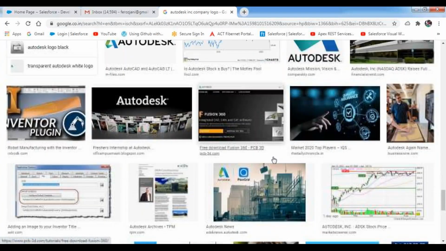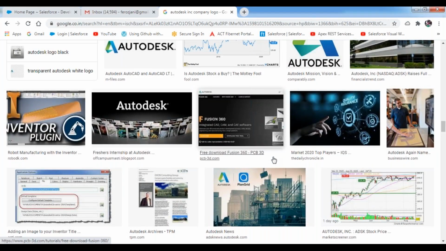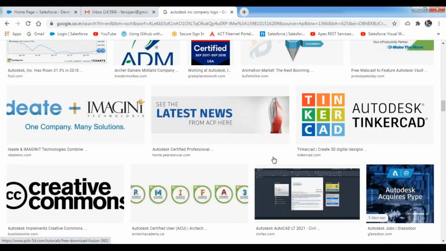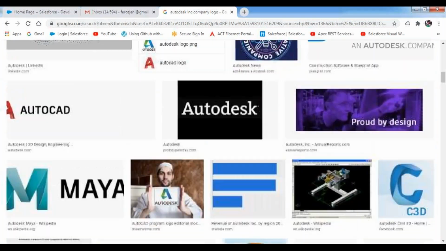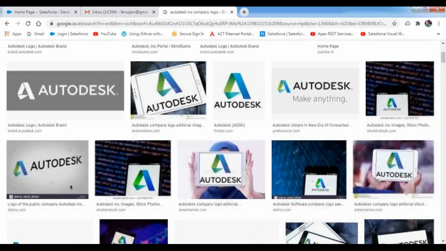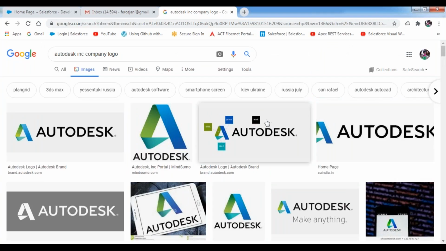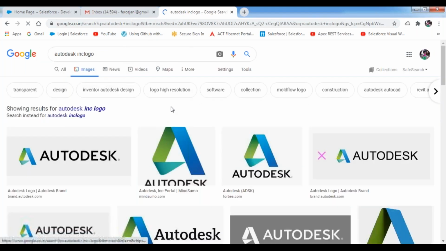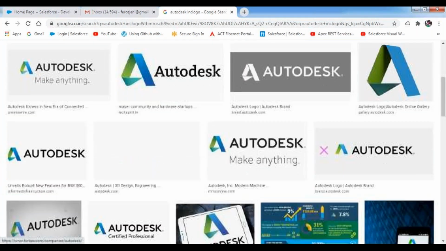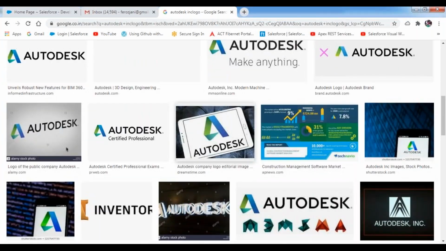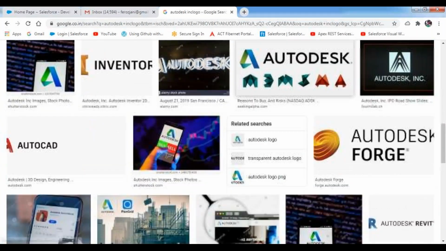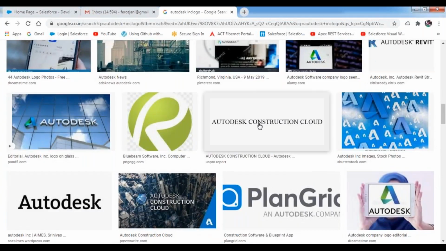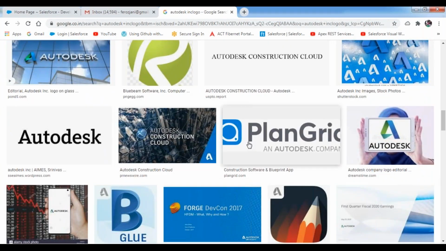So let me take the two logos of this organization. Let me check for two images which are having less height.